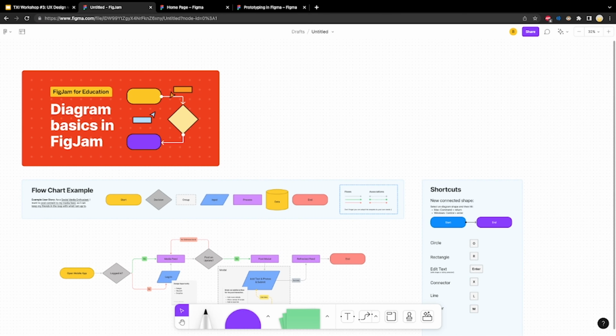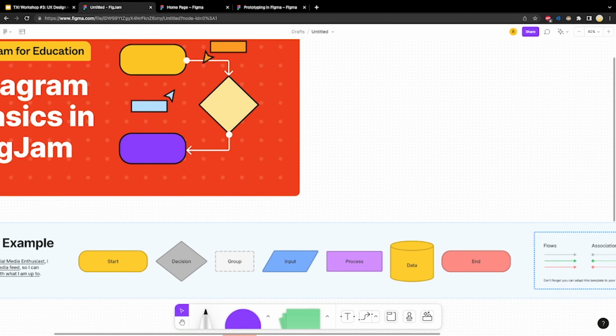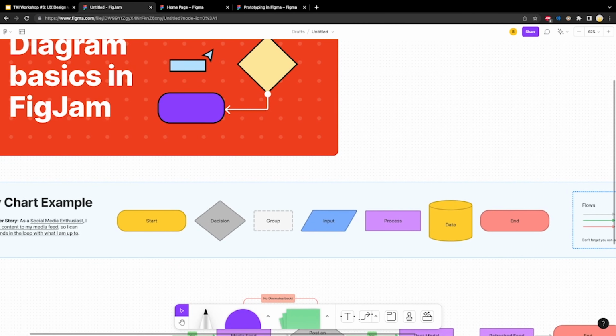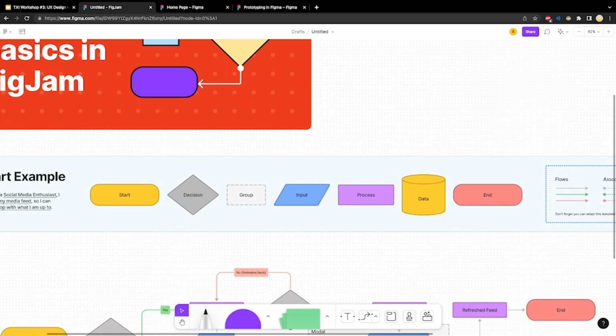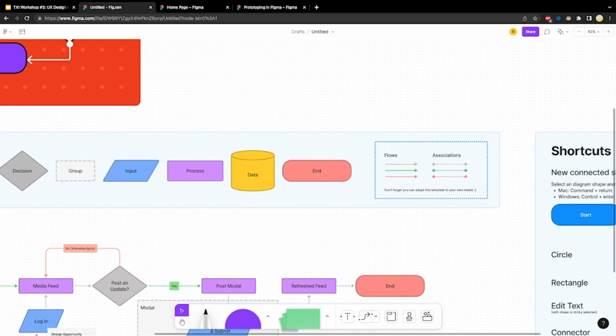Like I said, there are a lot of different flowchart conventions that have developed over the years. For example, a diamond means a decision. All of these mean a specific thing. They're not hard rules. It's really what works for you, but this is just kind of the standard. And you can make all of these shapes in FigJam very easily.